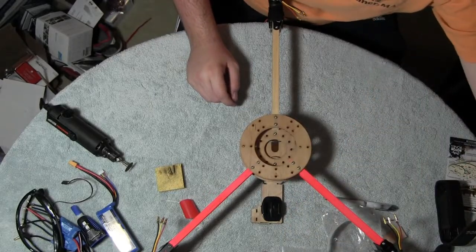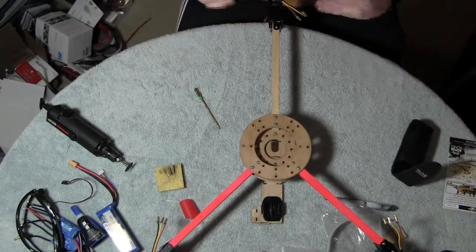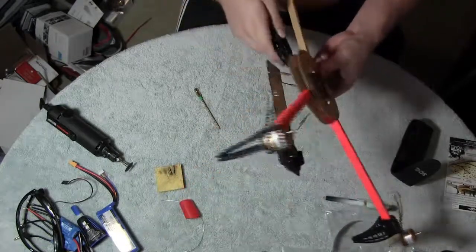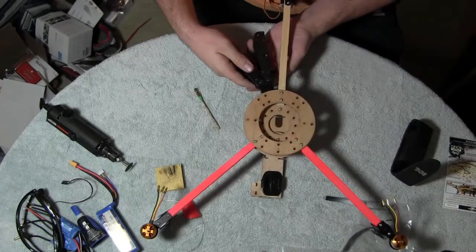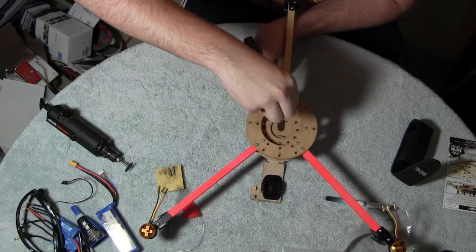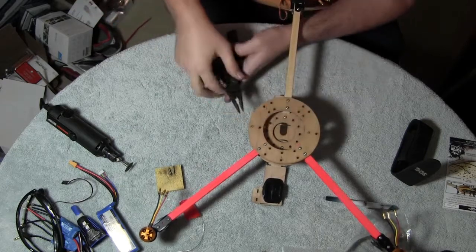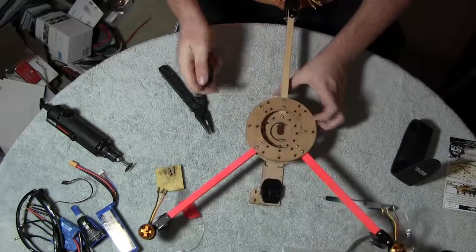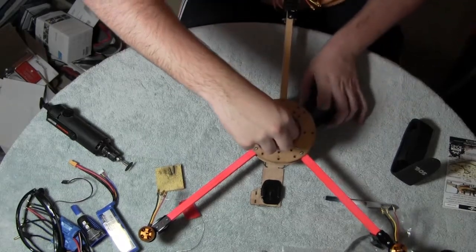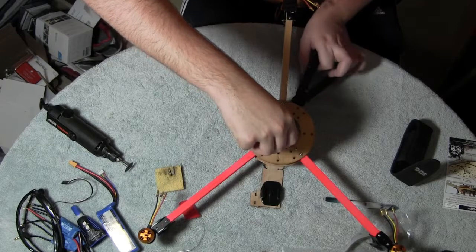now what you're going to need, if I can find it, is my screwdriver. The battery on my drill is dead, but you don't really need a big, powerful drill to do this. Plus, you don't want it to be too tight anyway. So I'm just gonna grasp onto this with my multi-tool. Just tighten these basically just to the point where you start to get to the nylon and the bolts, where it starts to become difficult to screw it in.